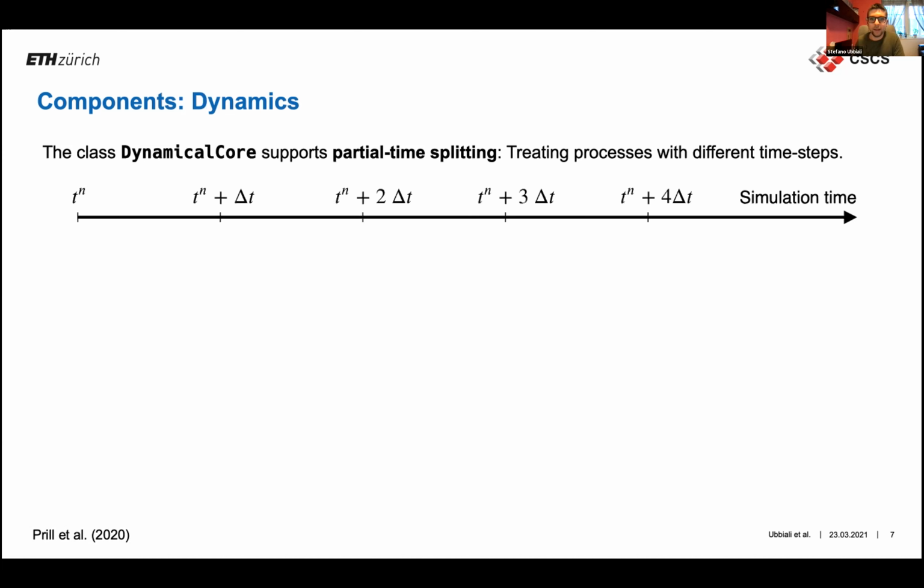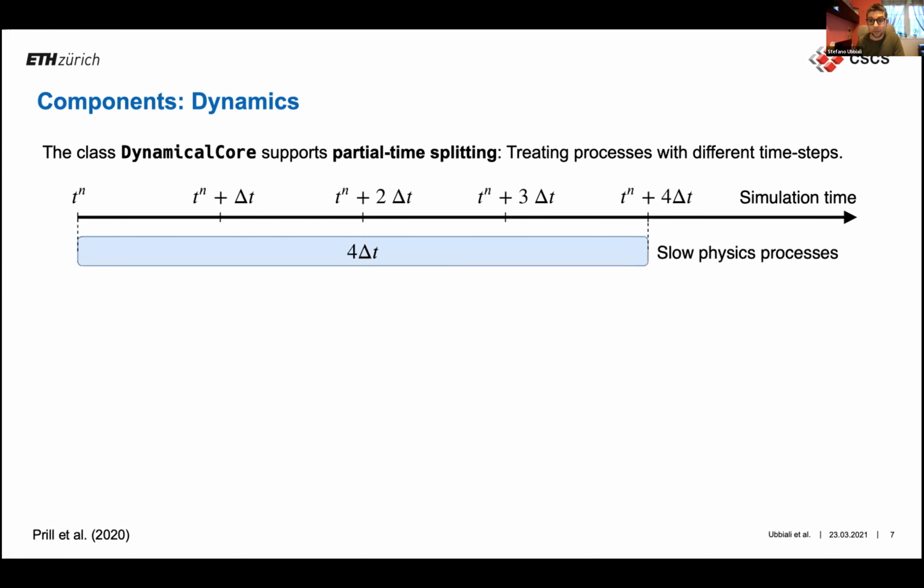And to exemplify this, we can consider the line of the simulation time, where the ticks represent increments with respect to the current time level Tn, which are multiples of the main time step delta t. And then we distinguish between slow physics processes, which occur on time scales which are much longer than the time step delta t, and so can be updated, let's say, every 4 time steps, or not every time step.